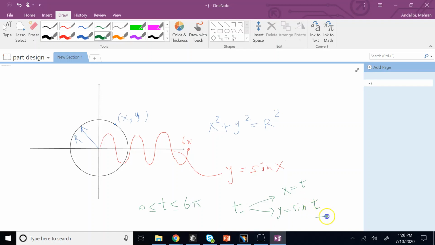So you evaluate these two functions at different t values. Let's say one at 0, one at 0.1, 0.2, 0.3, all the way to 6 pi, which is a little more than 18, right? So you evaluate those two functions, those two laws at different points, and then what? Connect them all with spline, and then you get a very good approximation of the sine function depending on how many points you are using, right? Because all of those points follow y equals sine of x. So how do I do that, right?